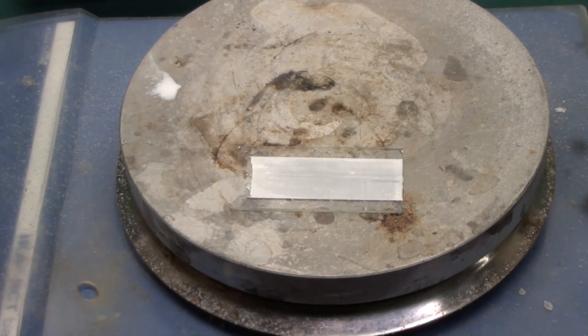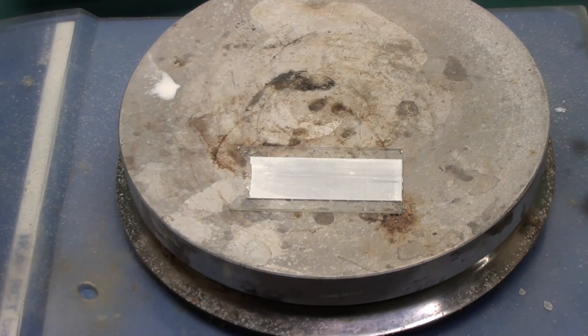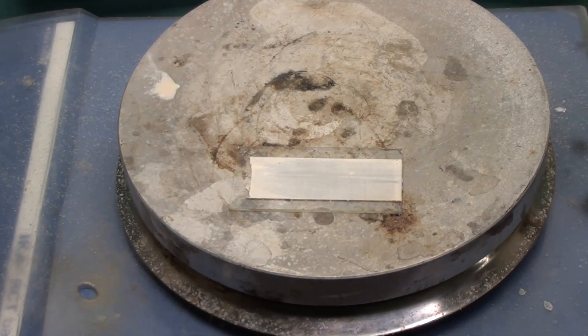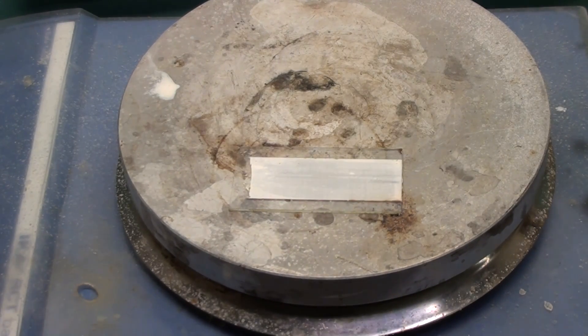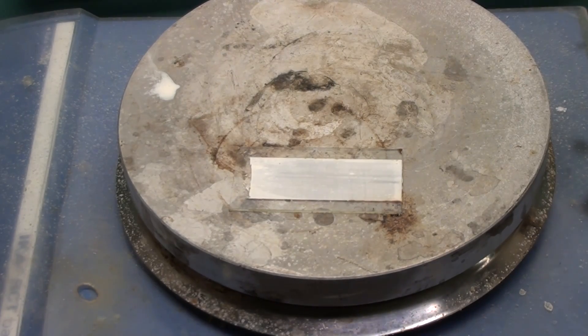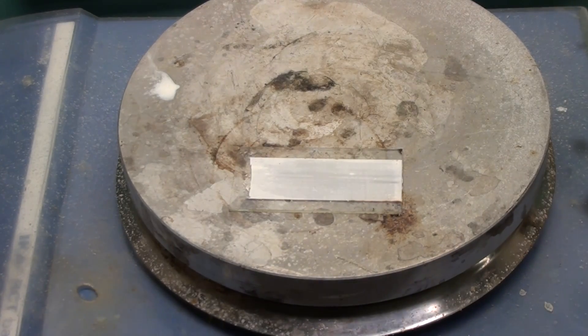Now place it onto a hot plate and heat it to at least 300 celsius, preferably higher. The titanium dioxide will turn yellow at first as the organic detergent is decomposing. Keep heating it until it whitens again and fuses the titanium dioxide to the glass so it'll stick even when we add water later. In total this takes about 20 minutes.